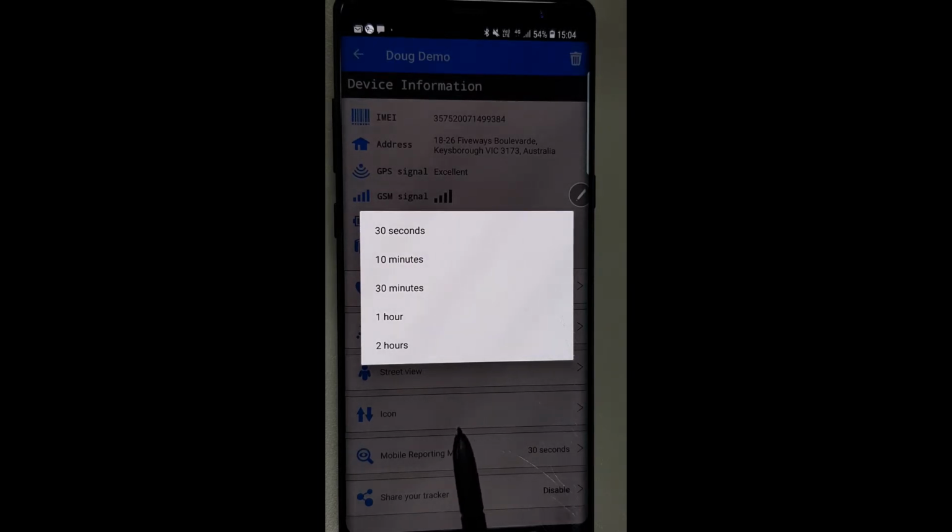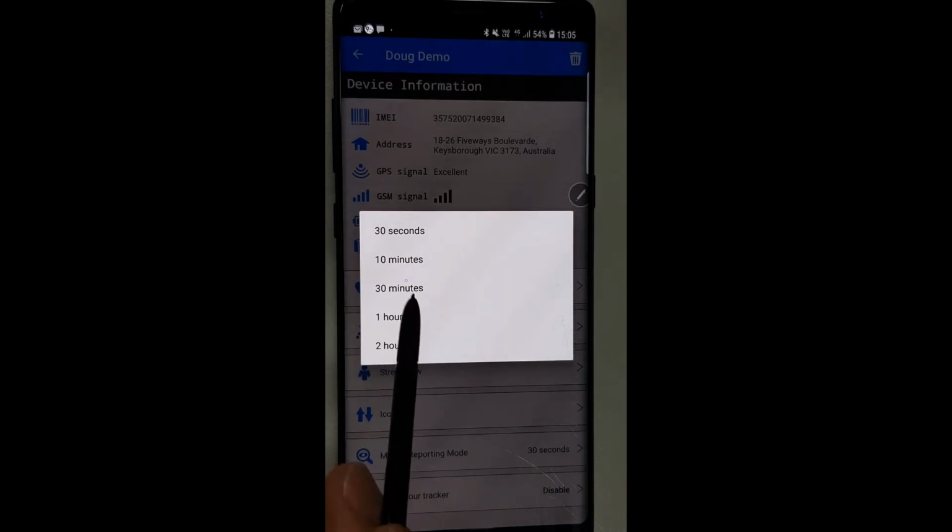They will be able to update regularly, and you don't use much data. It won't cost you any more than the $15 that we talked about with the Aldi SIM card on the Telstra network. So you can actually leave it on 30 seconds and be quite happy with that.